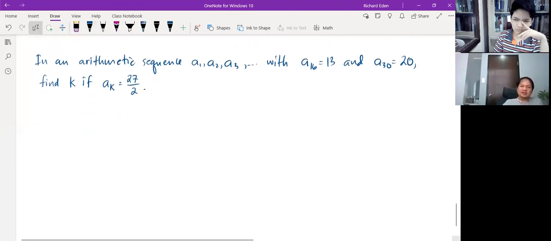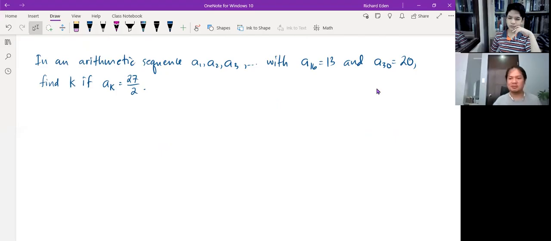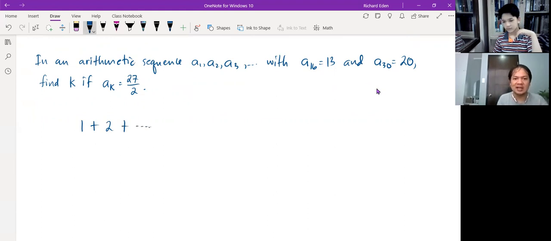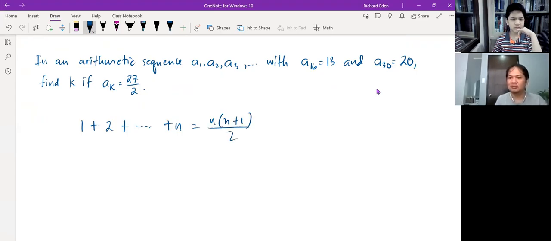So a sequence is a list of numbers where you can generate every other term by adding the common difference. The corresponding sum is referred to as an arithmetic series. So you are familiar with the Gaussian pairing tool, 1 plus 2 plus ... plus n is equal to n times n plus 1 over 2. Familiar ka na, di ba?